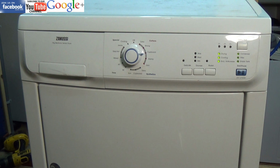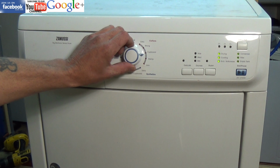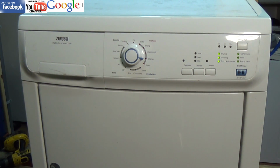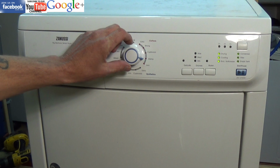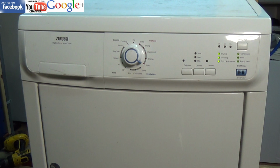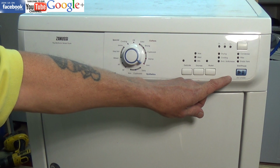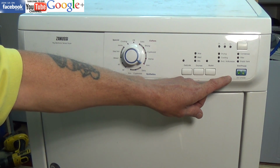Now what we'll do is flick forward in a minute to number 4, 5 and 6. Number 4 is a stepping sequence where the drum steps. You can hear it pulsing, but the drum's not turning. Number 5 on this program, the drum should be turning in a clockwise rotation with low heat. And we've created an error code, and as you can see, the light is flashing 5 reds followed by 4 greens.